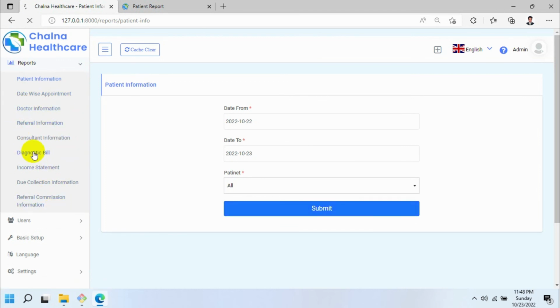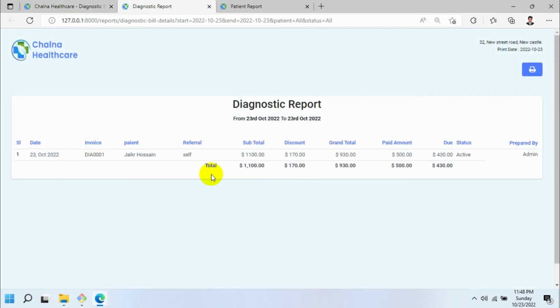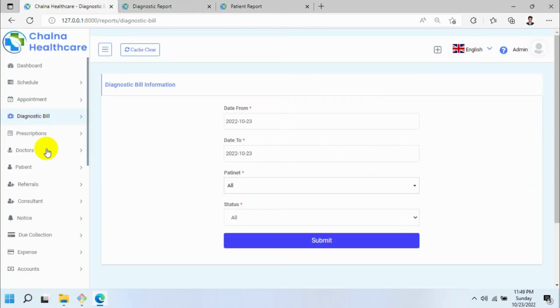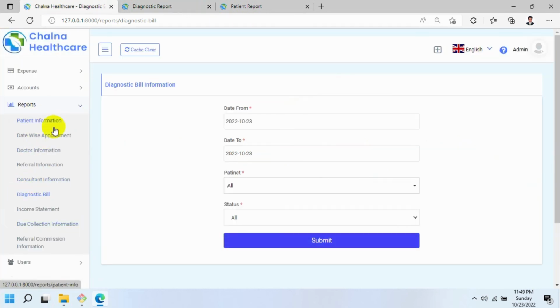If you want to see this diagnosis bill, just click on date-wise, just submit, and this is the diagnosis bill. Today's invoice, patient referral self, so subtotal, discount amount, grand total, paid amount, due amount, and prepared by admin. Okay, all types of reports here: patient information, date-wise information, doctor information, due collection, everything.